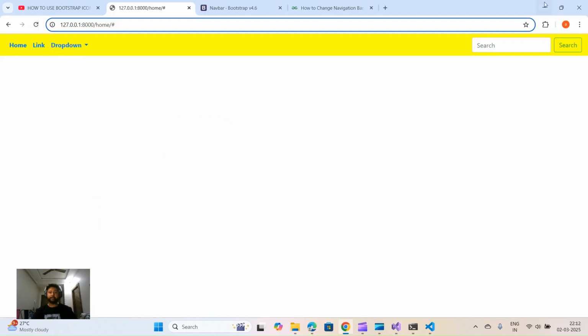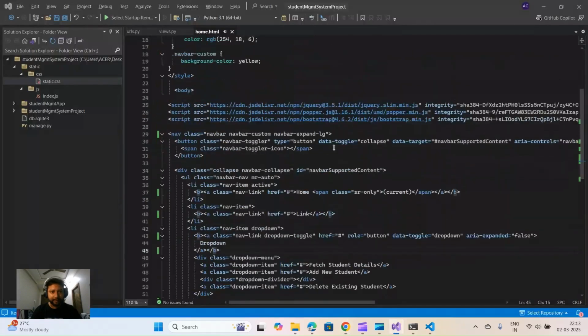Yeah, so now it is looking good, and this search option is not needed. That I will remove later, or I'll try to implement something so that the search option will be enabled. Dropdown, you can see again it is disabled. Why? For that I need to check over there.